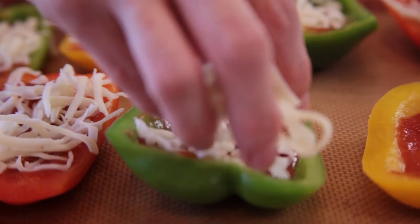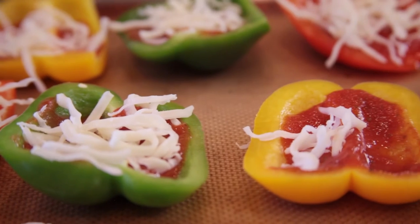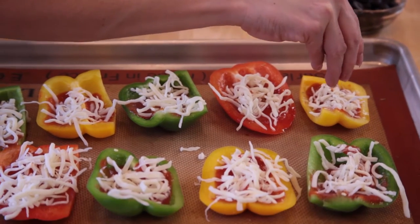One of my favorite things about pizza is the cheese. So let's sprinkle some mozzarella cheese over the top, and for a little extra flavor, let's add a sprinkling of Italian seasoning. If you crush the dry herbs like this, it'll release a little bit of extra aroma and it'll smell great.